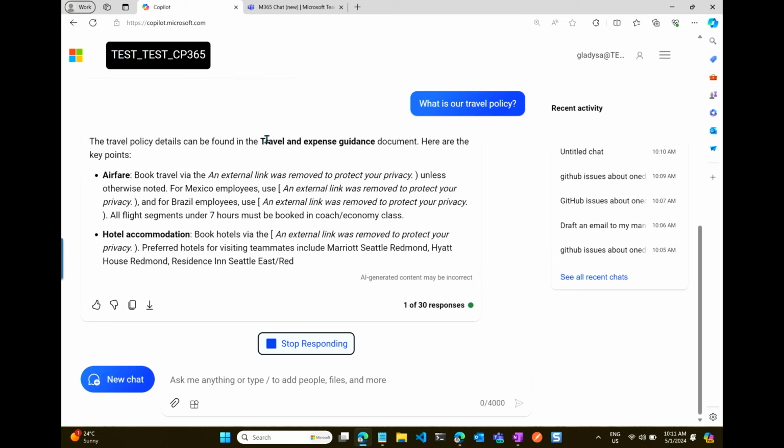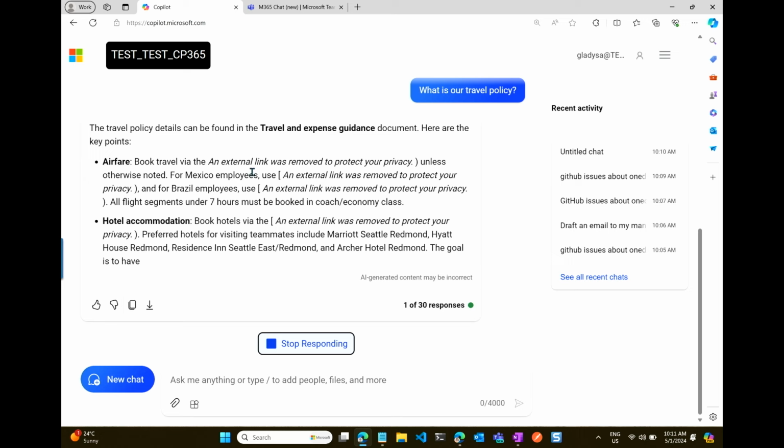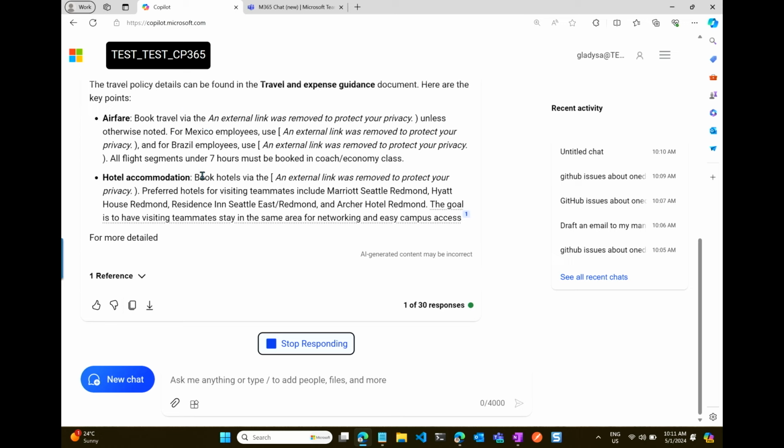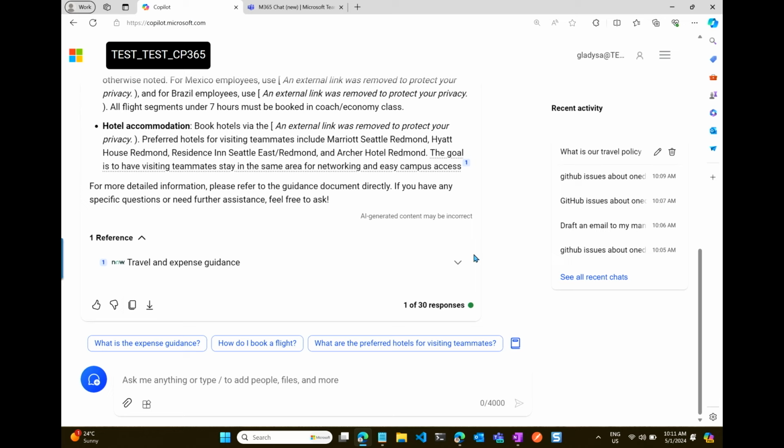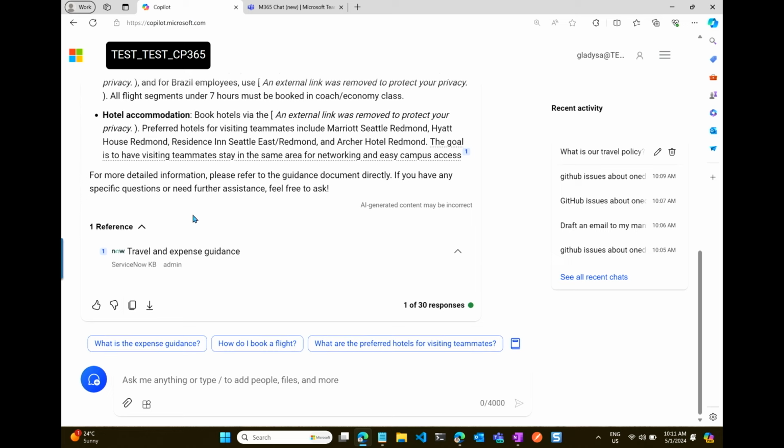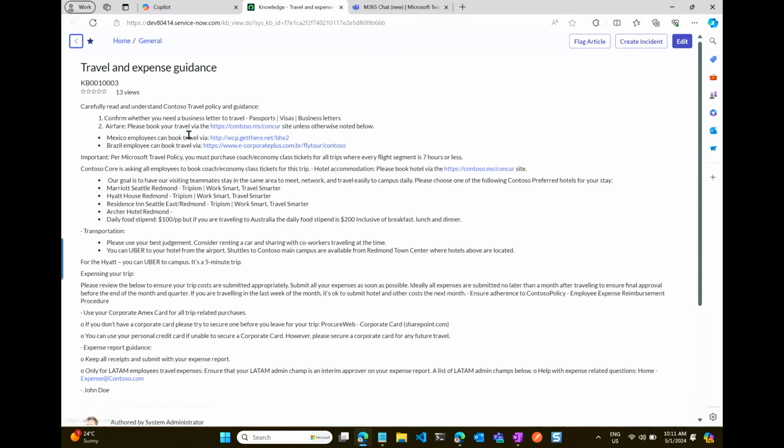In this example, I'm able to get all the information I need for booking my travel and hotel accommodation. What's super interesting is that you can reference this information. You can see that it's coming from ServiceNow, and you can click directly from there on the link to see more details if you want.